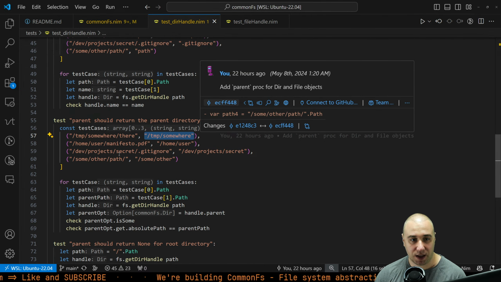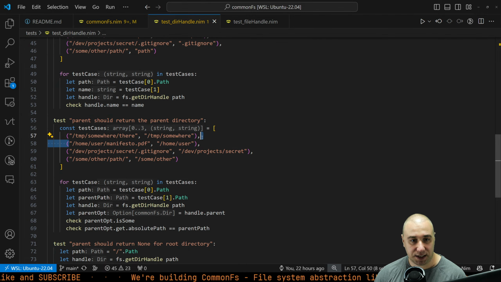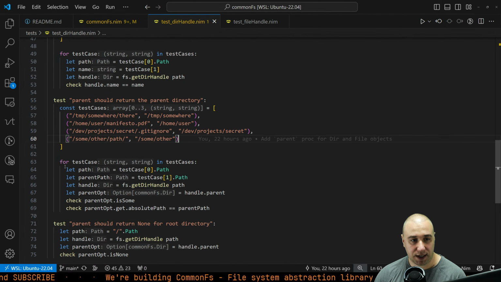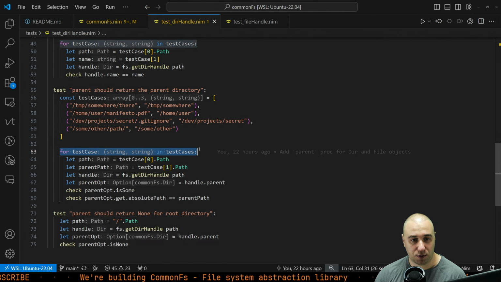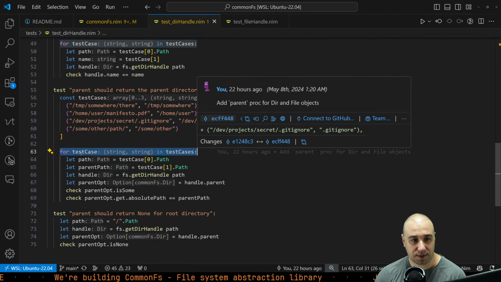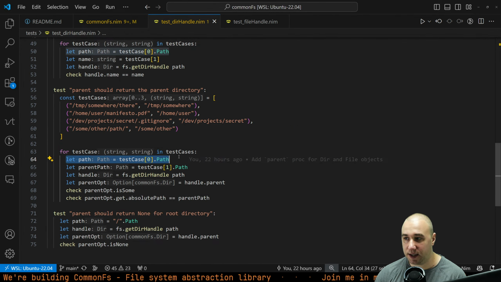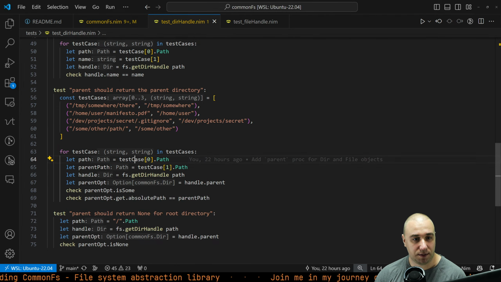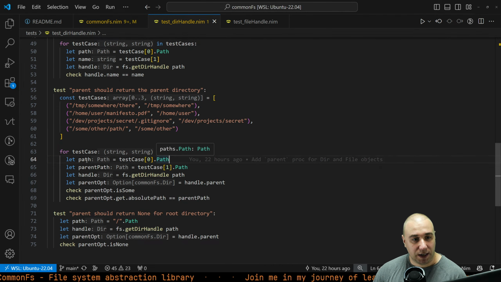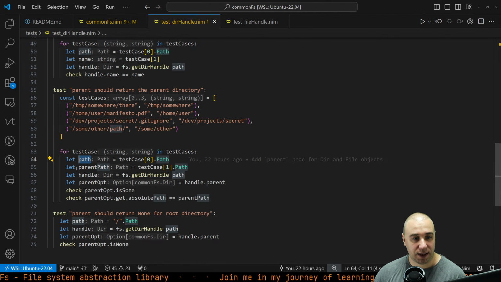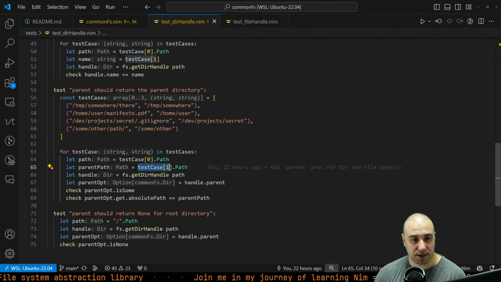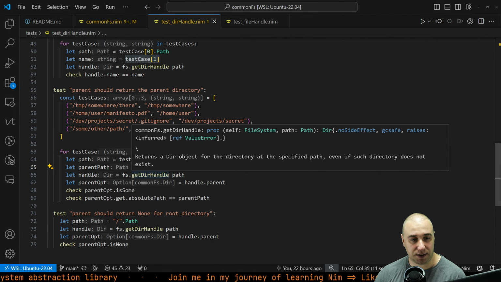What it does is loop over all the test cases. It takes the left side, the 0, and that's the path. And then the expected parent path is the other side.